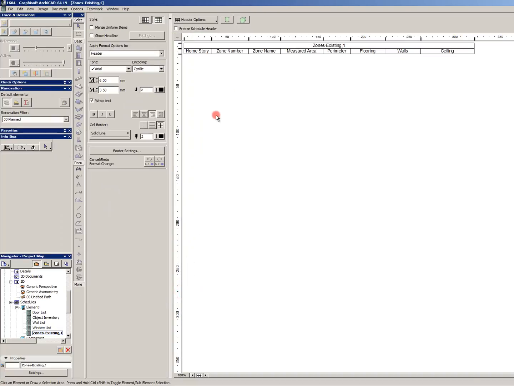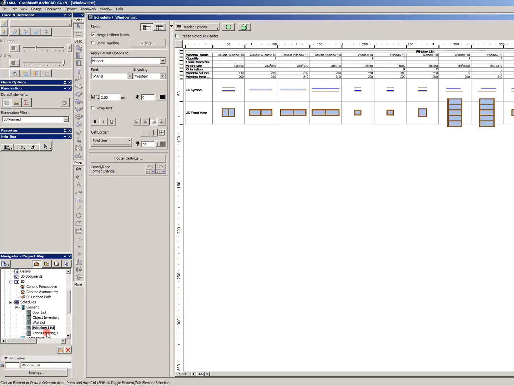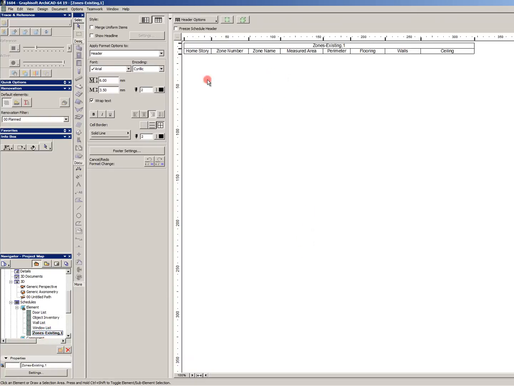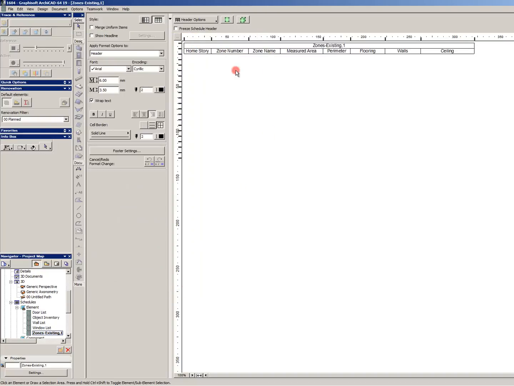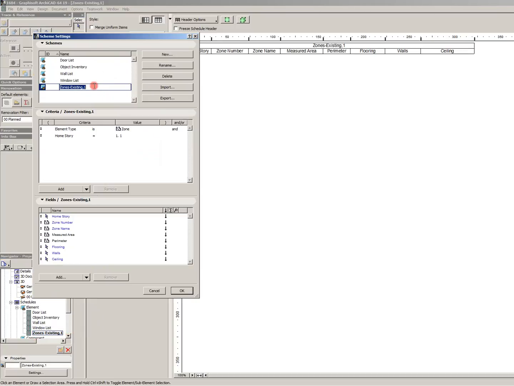By clicking this, you will sum the areas. Now I removed the renovation filter, and you will see all of our zones on this story, no matter what their renovation status is.